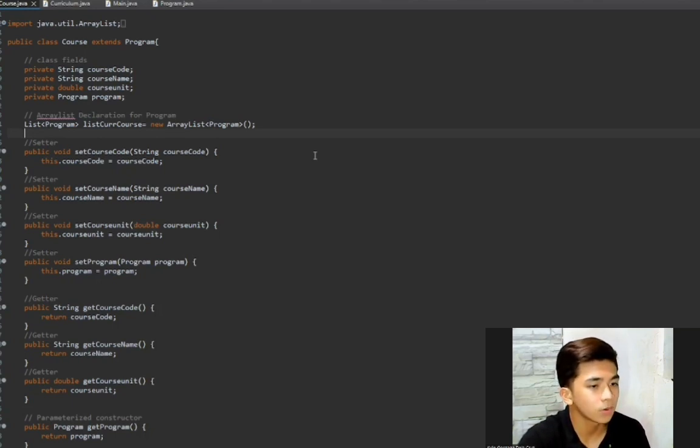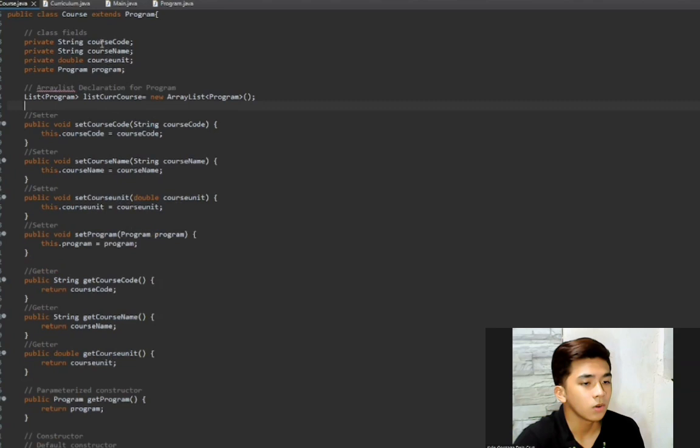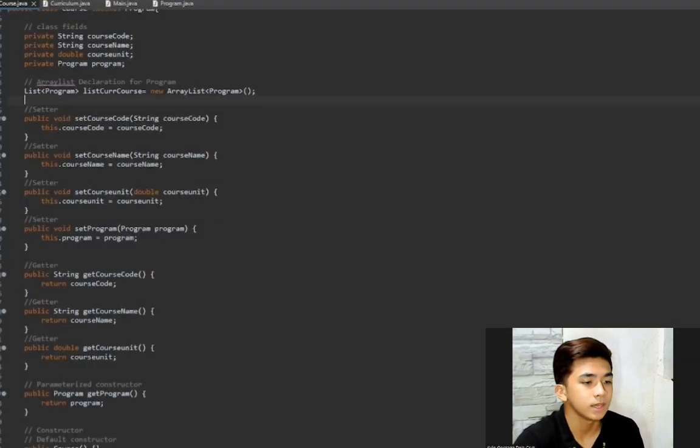This class has 4 class fields, which are the string that stores the course name, the string that stores the course code, and a double for the course unit. We used a double instead of an integer so that the displaying of the unit is the same as the conventional way of displaying units in a card or in an assessment form. As we can see, that has a point 0 or point many 0. And also, we created an object of program to access the function of this class.